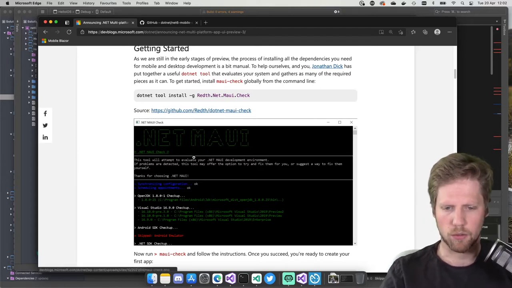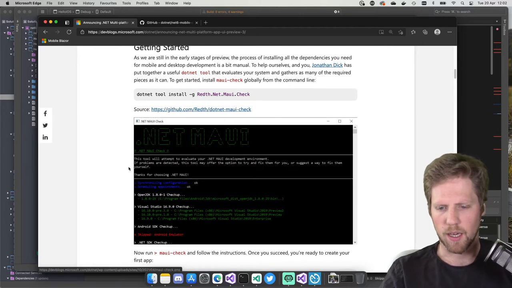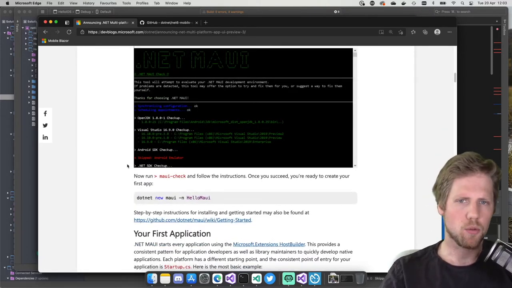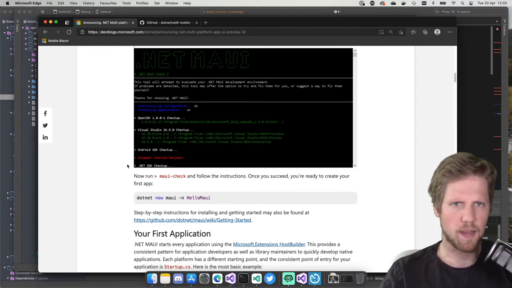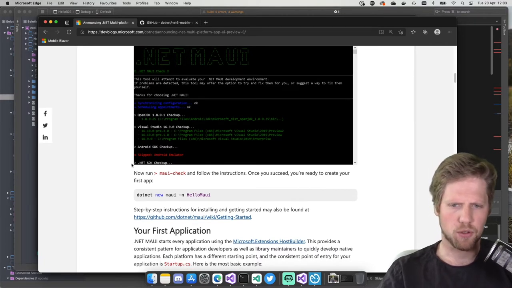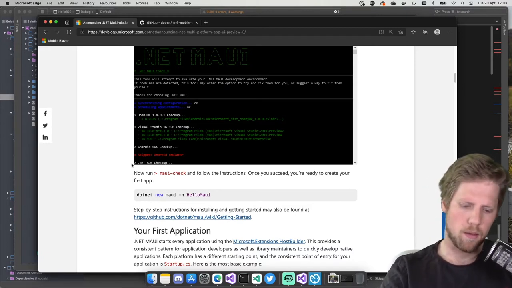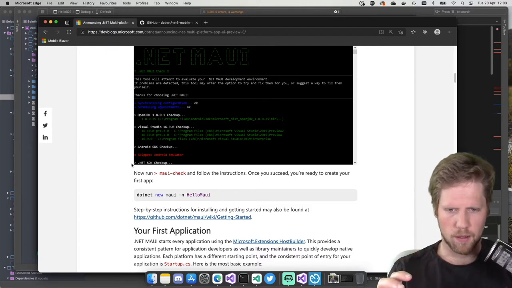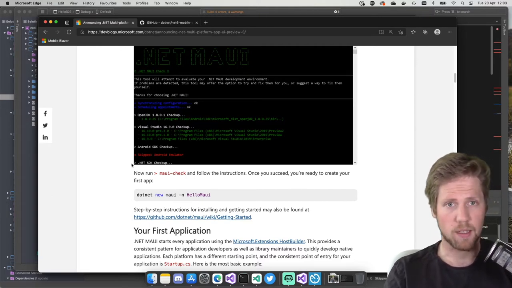It will also install .NET 6 Preview 3 if you haven't done that yet, and it will work fine to have them side by side with .NET 5 and .NET Core 3.1. I have that, and I don't have an issue. But I think I'm not using the ARM version of .NET 6. I had a colleague who installed the ARM version, and it seemed that he had some problems. He had it running with his game first, but after that he had some problems. So I recommend you do like I did and install .NET 6 with the .NET MAUI Check tool.